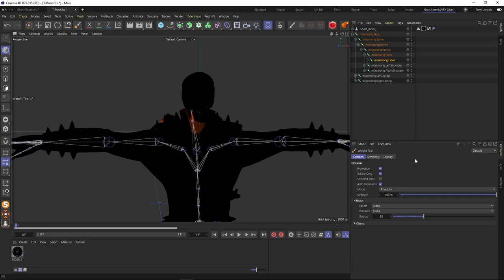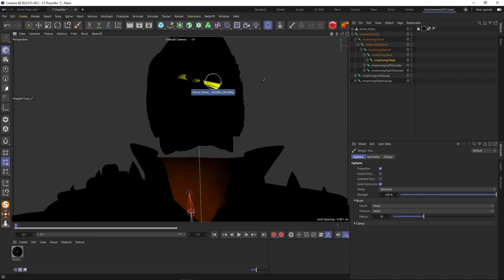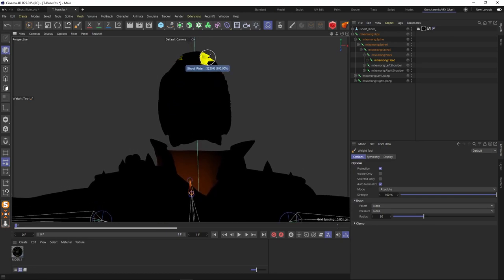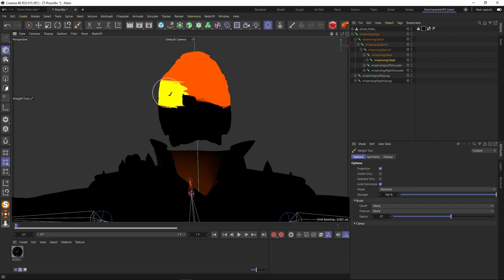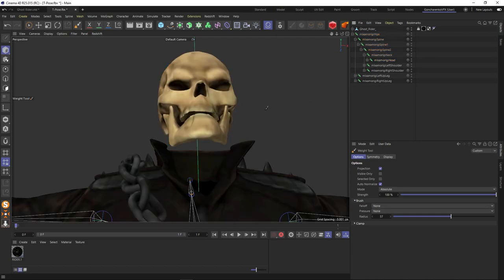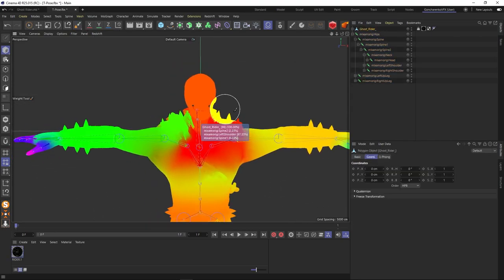So select the weight, turn off visible only to select all polygons, even those that are covered. Let's go over here to the head, find the right angle, set the radius larger and select just everything that we consider to be the head. Now, if we paint over everything, the program understands that this is all one object. It's all the head. Now our skull will move with that joint.